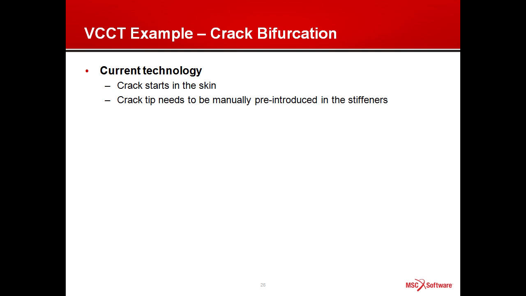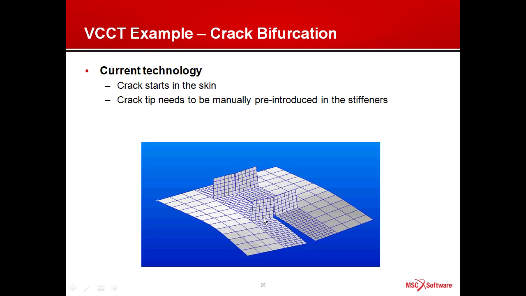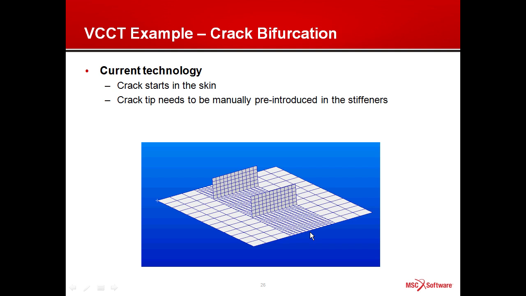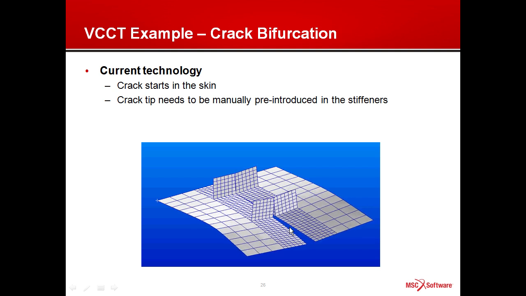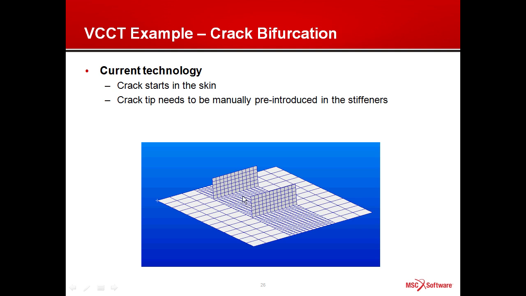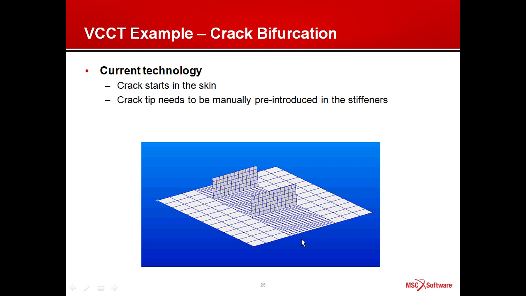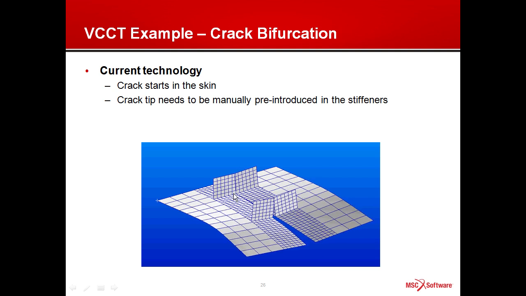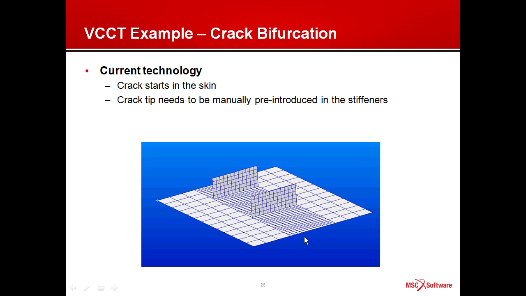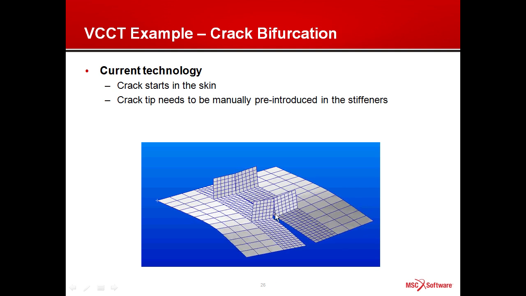This is a good example of what's currently not possible, where because our user asked for it, we were able to put the enhancement into the program. Last year around this time, one of our users came and asked us, we have a stiffened panel and we want to have a crack initiating in the skin, but when the crack in the skin reaches the stiffener, does it go underneath the stiffener, or does it actually split the stiffener as well as it continues to propagate? So the user is asking for the capability for the crack to bifurcate when it reaches a stiffener.